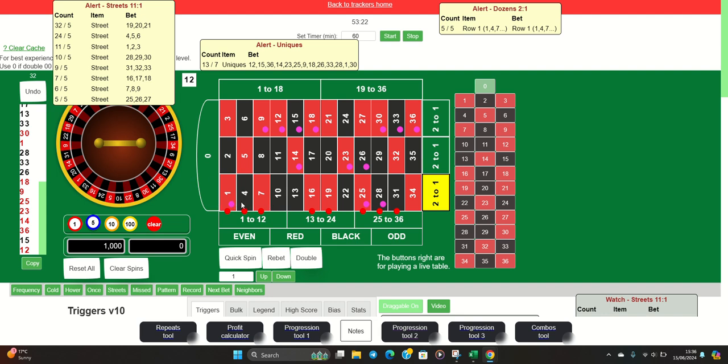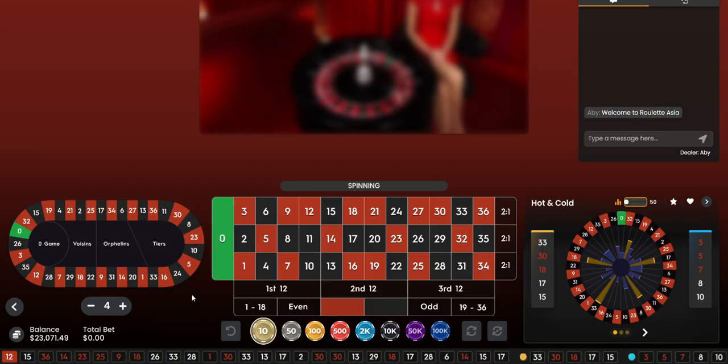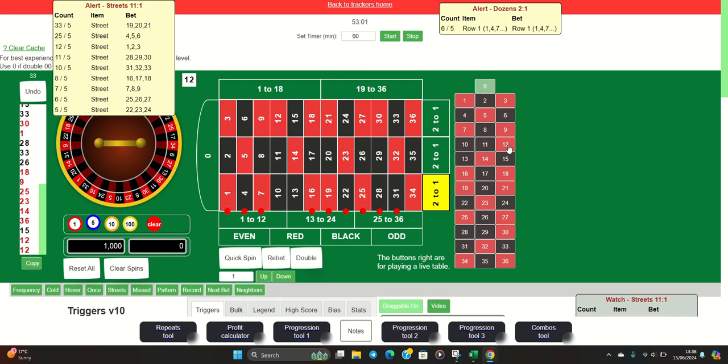So I think I'm gonna play with these streets because we got a high count right here, 32 spins. So let's see what happens. So 10 or 11 to come out. So we could have those 8 streets to play. Well, okay, that will do.